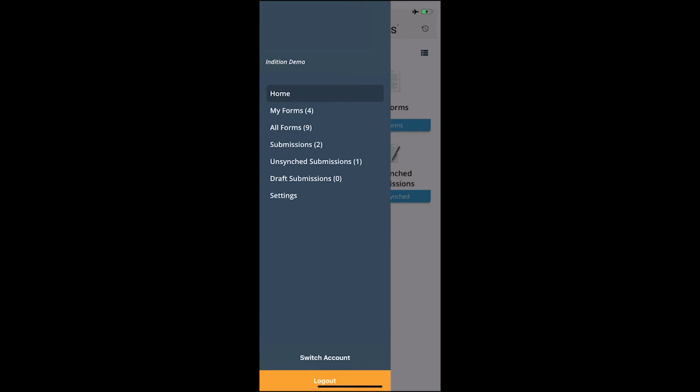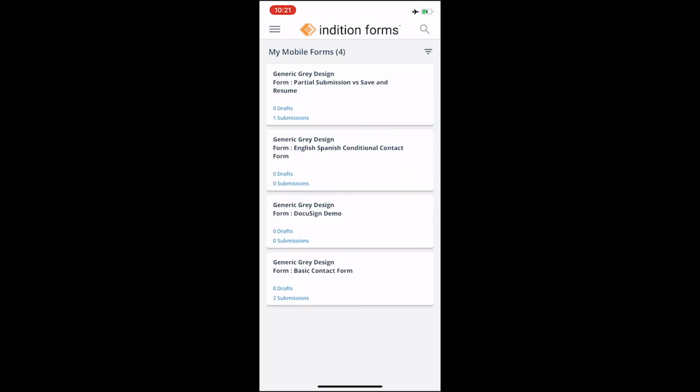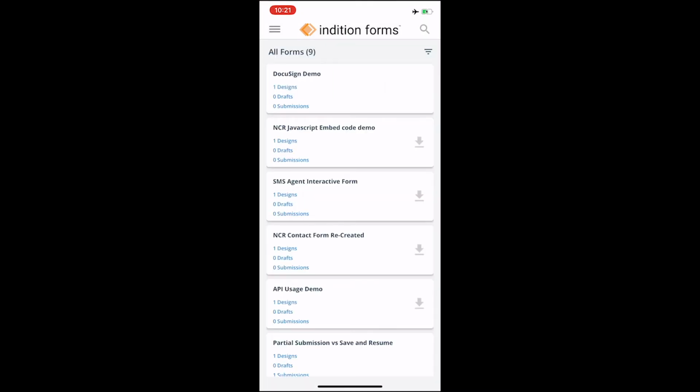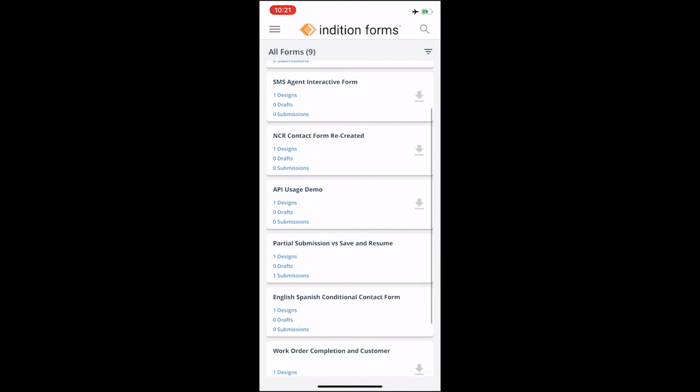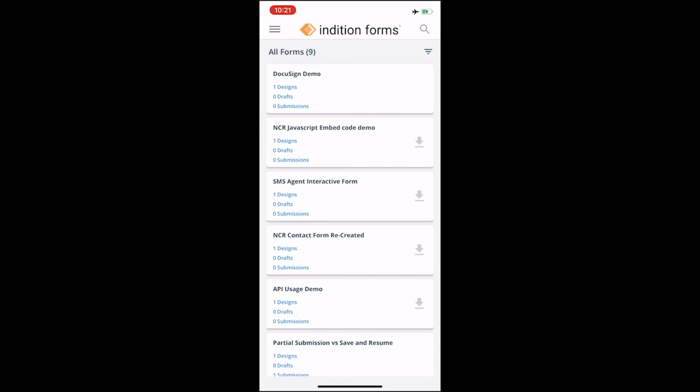So let's start off with My Mobile Forms and All Forms, since they practically go hand in hand. In the My Forms tab, you will find all the forms that you've downloaded from the All Forms tab. Every mobile form that you have will be in the All Forms tab. And as you can see, there are some that have the download icon and some that do not. The ones that do not have the download icon have already been downloaded and sent to the My Forms tab for you to use. The ones with the icon are still saved in your database and need to be downloaded to use. If you are still confused, you will get a better understanding once you try it out on your own.